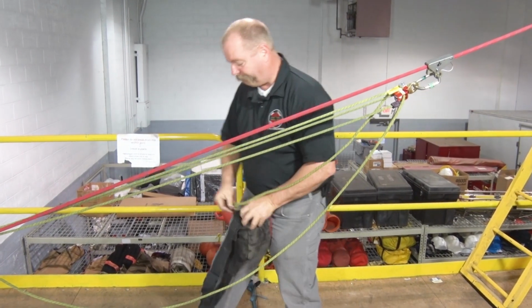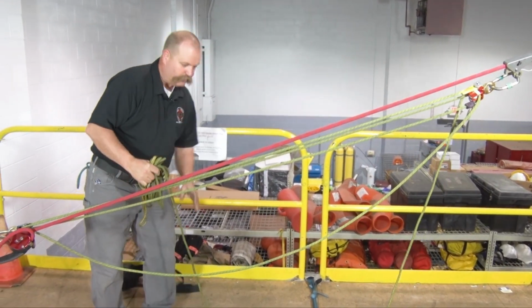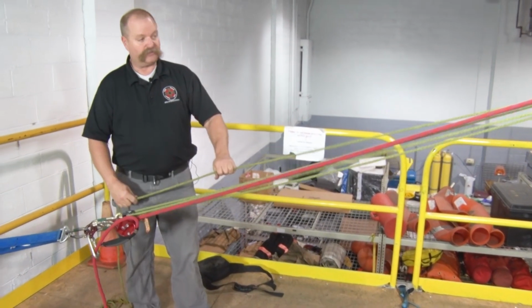Then we're ready to go up. So we'll get our haul team in here, and they can start pulling on the rope, and I'll show you how we're going to operate this system in concert with the Petzl ID.